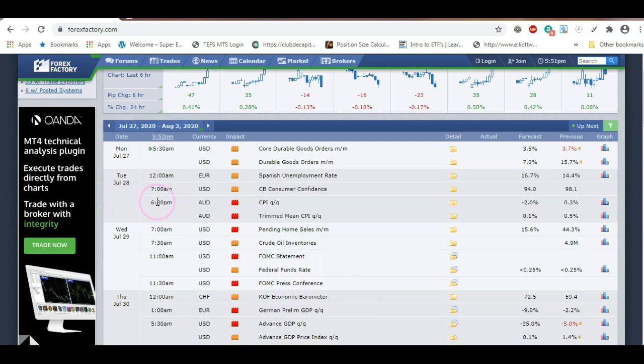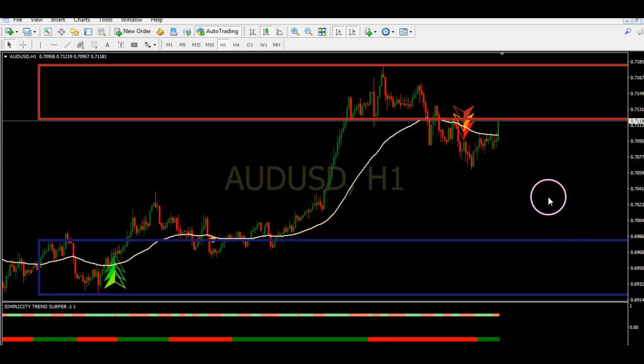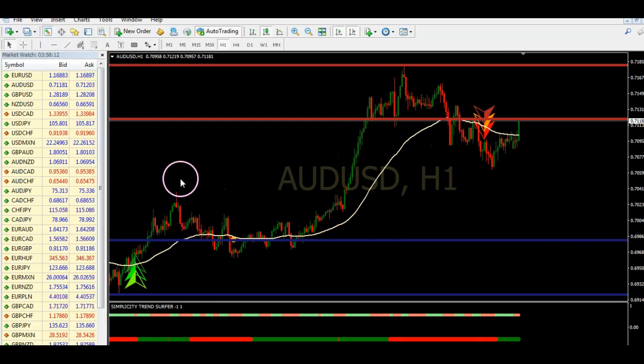And then look at the next day, see how it's going to look for the U.S. Not much, 7 a.m. Just got to be very careful. So we got to be very responsible for the pairs that you're trading and keep an eye if you're in any of these, not coins, but pairs. Okay, so let me go back to the charts, and we're going to analyze the major markets pretty much for this week and see what we got.